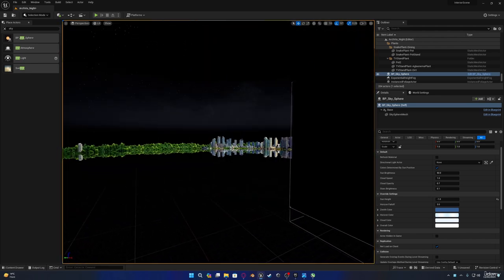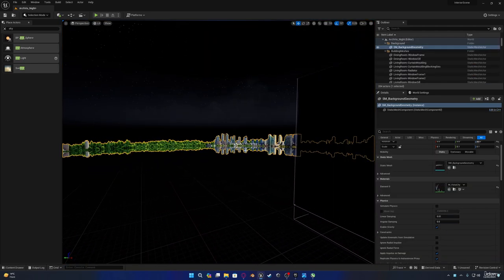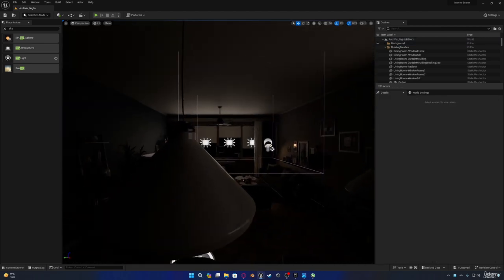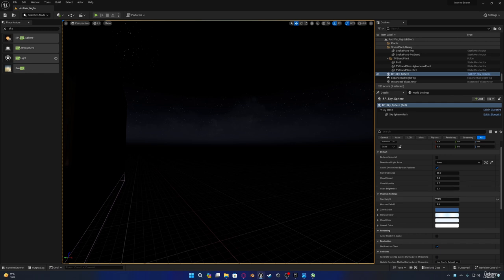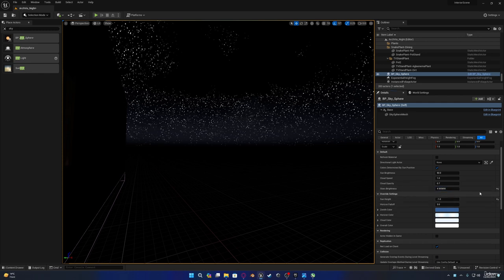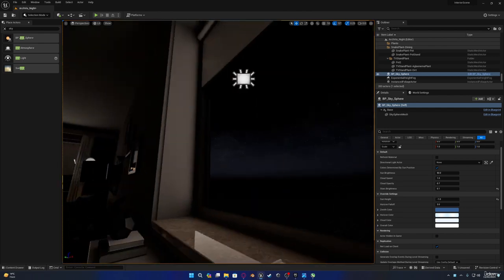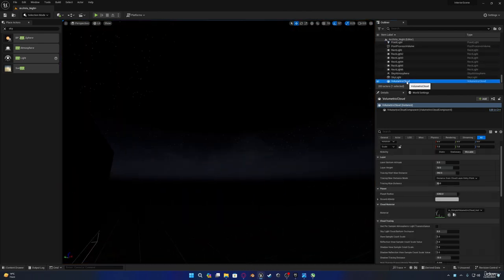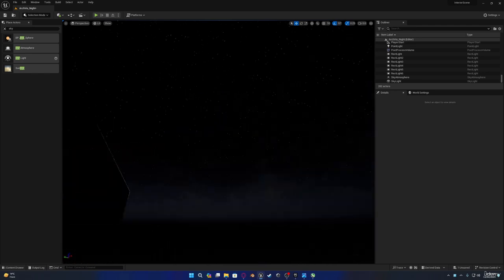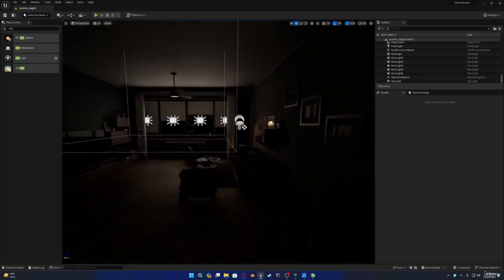Also, I'm going to delete this background geometry, and now we have a dark sky background outside. You can change the settings. You can increase the star brightness if you want. You can change these settings over here. Also, I'll delete the volumetric clouds we have, and we have a better sky now.